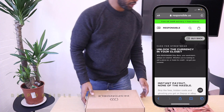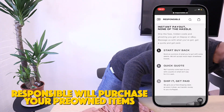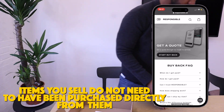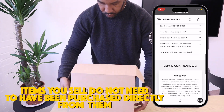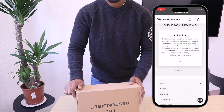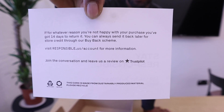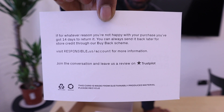They actually buy back items too. Say you bought one of the Stone Island grails I just showed you, worn it a couple of times, and then six months to a year later you decide to sell it — you can go back to Responsible and sell that item back. It takes less than 30 seconds to arrange everything on their website, and they handle all the shipping. Check them on Trustpilot — their reviews are really high. You have the option to get credit or cash, but if you choose credit you get more funds to use back on the website to purchase more items.